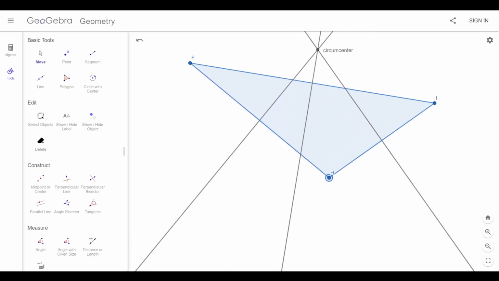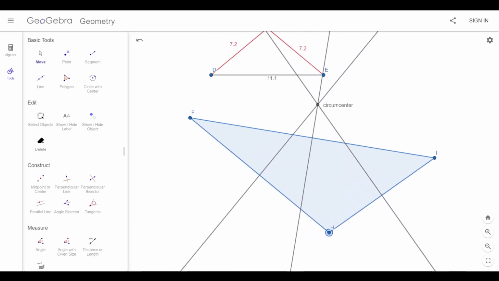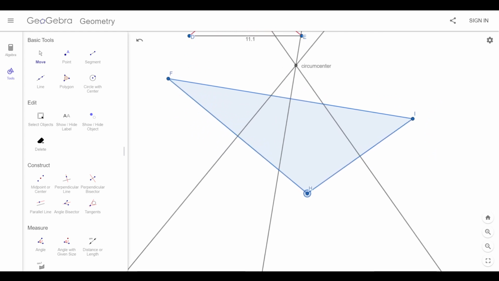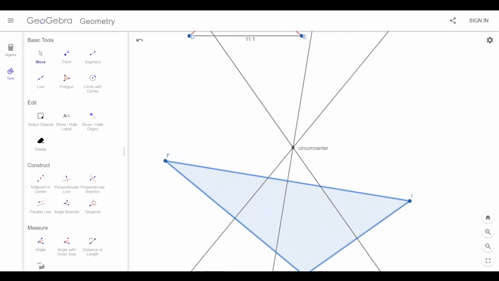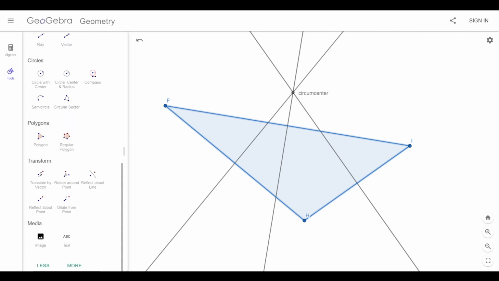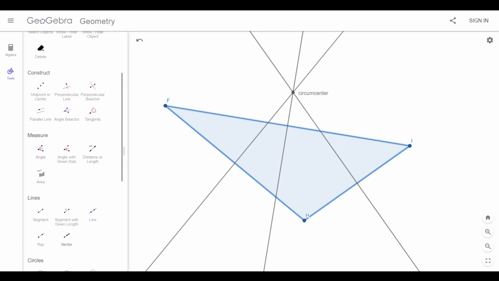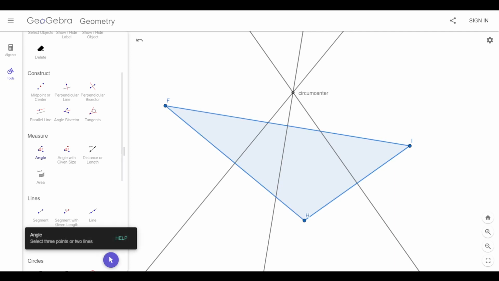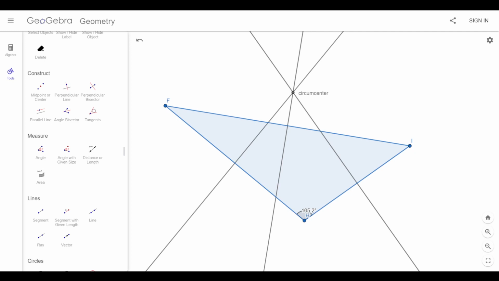Now, what if I did this? Let's scooch this down a little bit. It's kind of getting in the way of everything else, but that's okay. Let me move this down like that. There we go. What kind of a triangle do we have now? This angle right here, and I'll tell you what, I can actually measure it. If I click on the angle, it'll actually tell me what that angle is, which is kind of cool. So if I click this side and this side right here, it actually tells me what that angle is. I'll put it right here. There you go. It's 105 degrees. So that means this is an obtuse triangle.